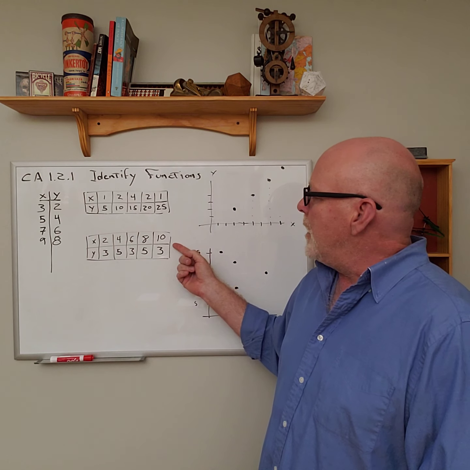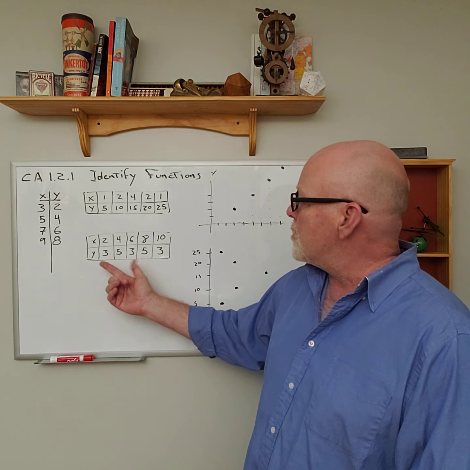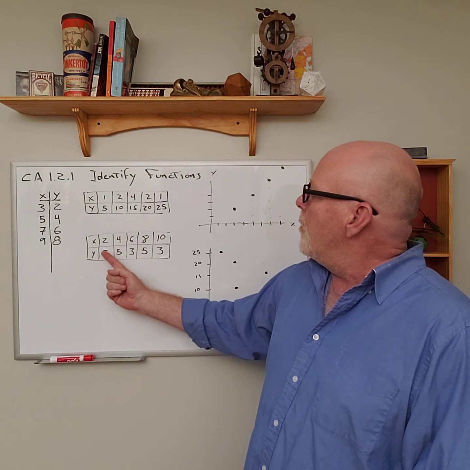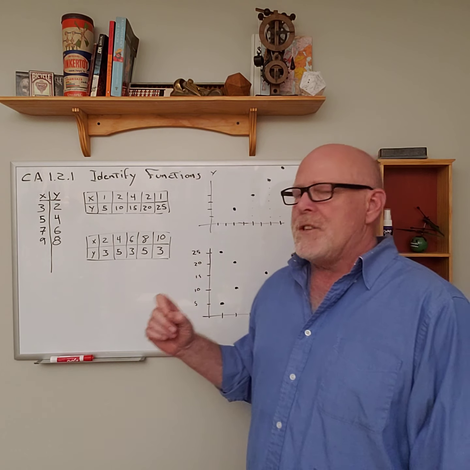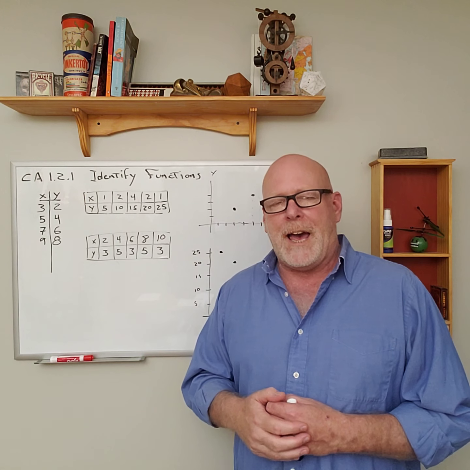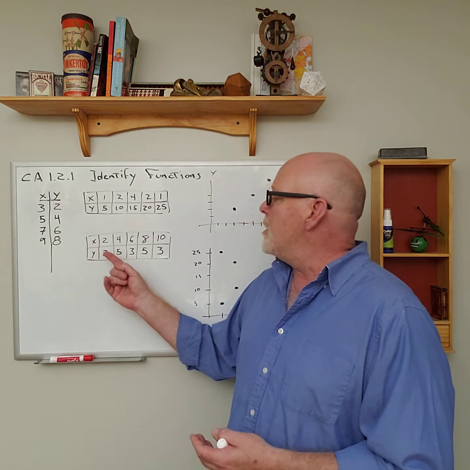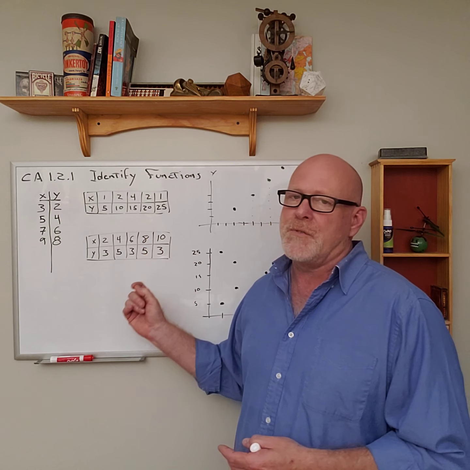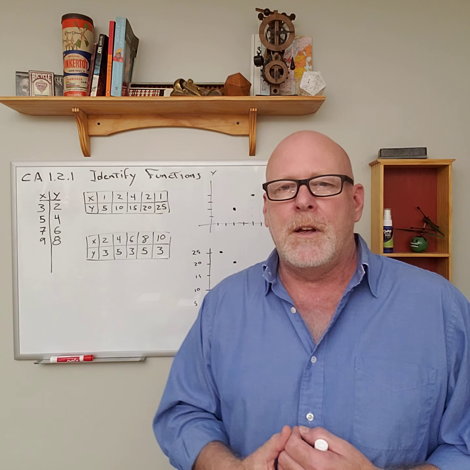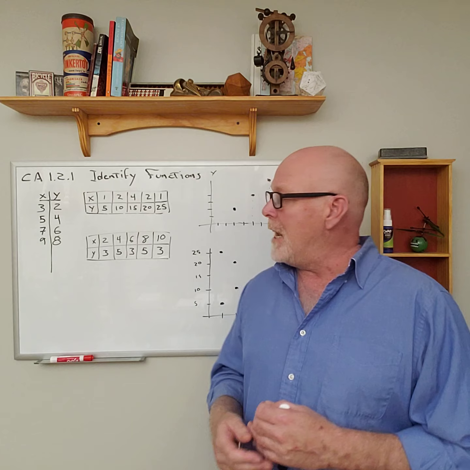This one here would be the closest thing I could think of to a trick question. I don't like to ask trick questions, but this would be it if I was going to, where I've got a lot of repetition in the outputs. But that's okay because each input still has its own output. Each input has a unique output. I know the output for 2 is 3. The output for 6 also happens to be 3. The output for 8 is 5. There's no question there.